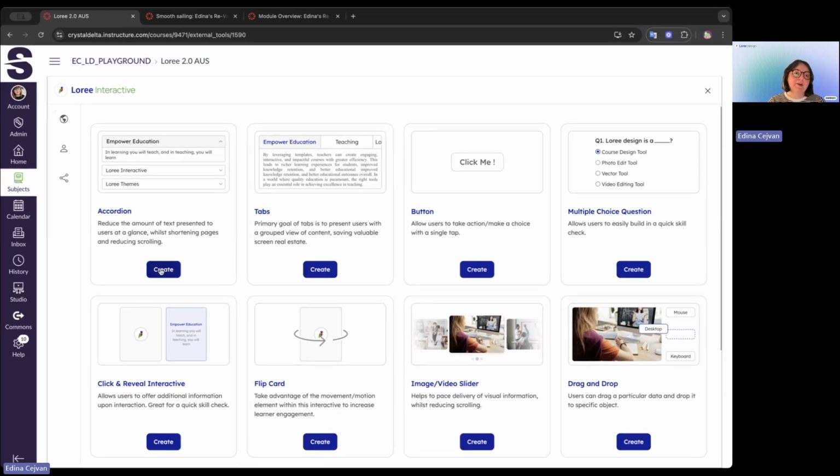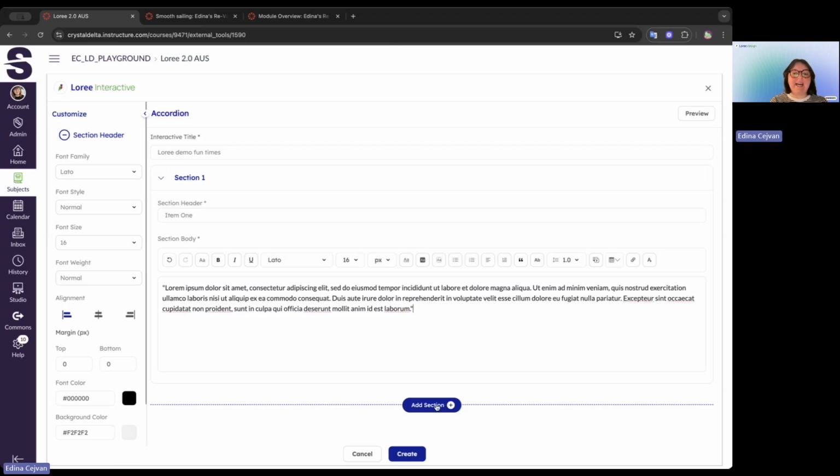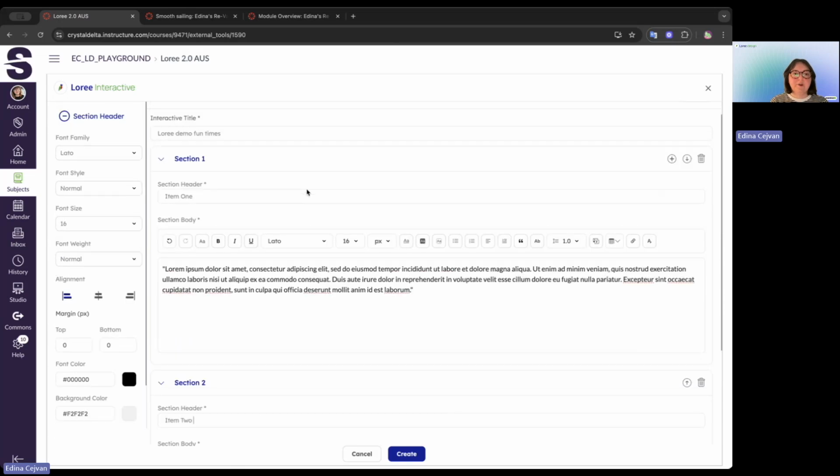In this instance, I'm going to go ahead and create an accordion. So we can go ahead and name that. This is called a demo fun times, because I'm assuming we're all having a really fun time. Down here is item 1. We can go ahead and then populate that with some really wonderful content. So in this instance, I have some content that I've pre-prepared. Just copy and paste it in, just some lorem ipsum to fill out the page. There we go. We can now add a new section. This is going to be item 2, for example.